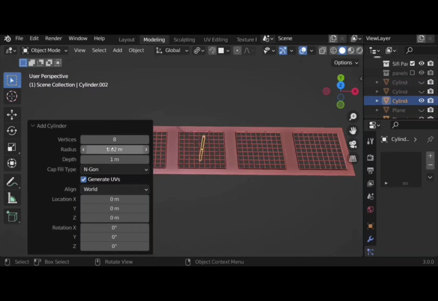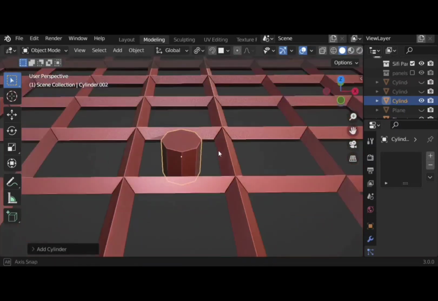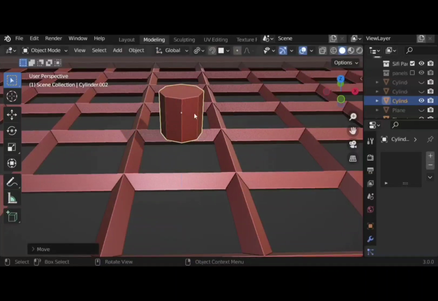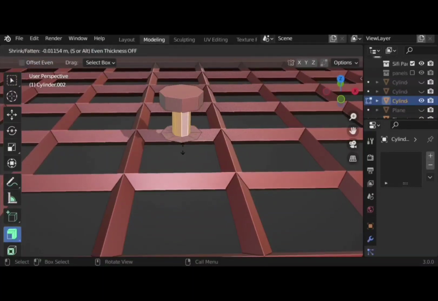Basically we're trying to make some sort of very basic nut and bolt sort of thing, so we can just place it in the corners. So we have 8 sides and we can just simply move it. With L I have selected everything and I'm going to give a loop cut with Control R. If you press Alt and select these planes, you can select all at once, and if you just scale them down, it will look like this.